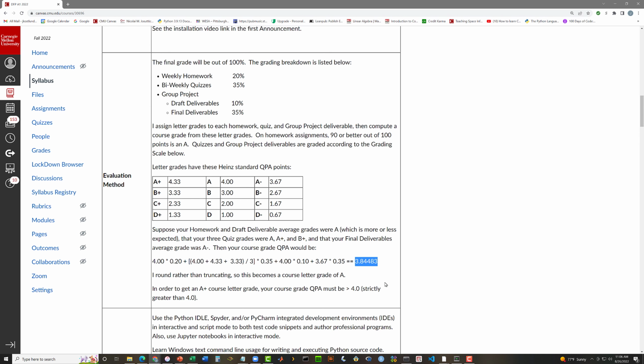Now, if I truncated grades, that would be an A minus, but I actually prefer to round either up or down to the nearest grade.